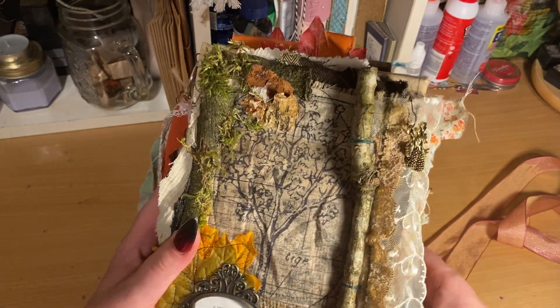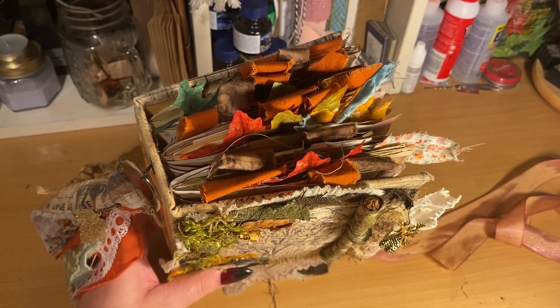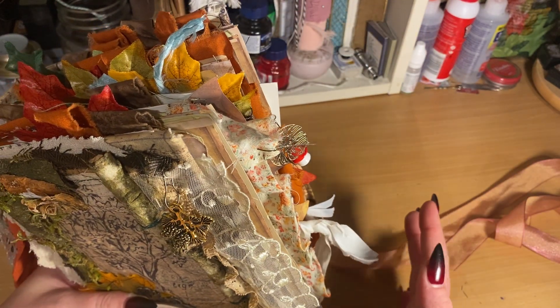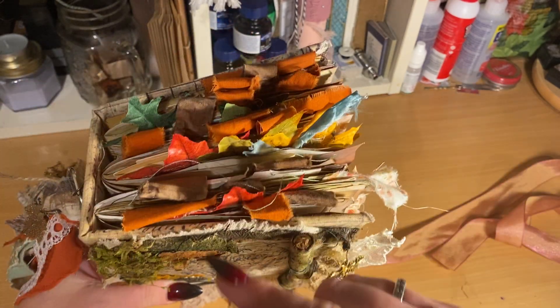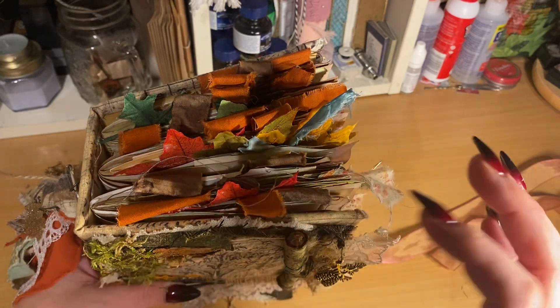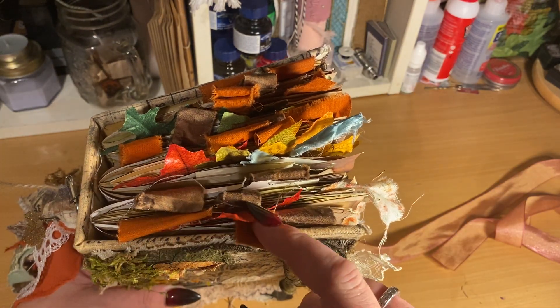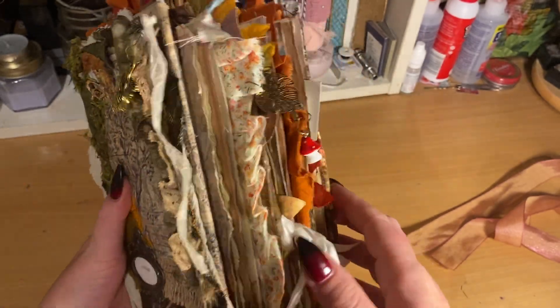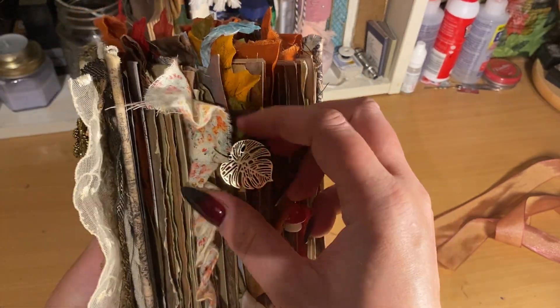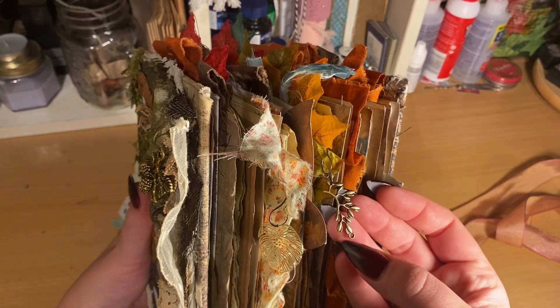I've let it all look a little bit messy and then there's a lovely acorn charm. When I was planning this journal out I didn't want to add loads of fabrics like I normally do — I wanted to incorporate the autumn colors. I've used lots of different fabrics and some leaf shapes on certain parts of the journal to give it the autumn effect. There's also a mushroom charm, a leaf charm, and a lovely charm that's like a twig with some leaves on it.